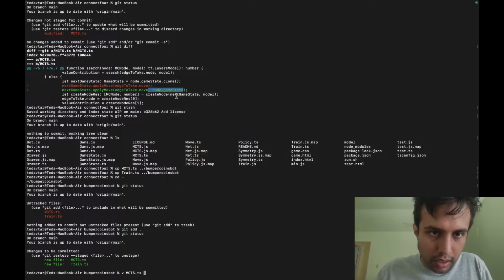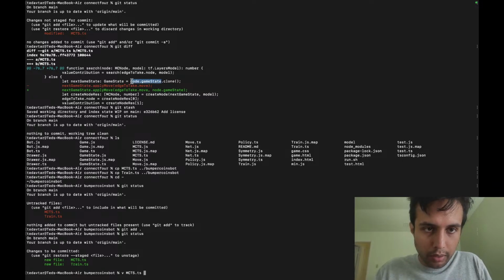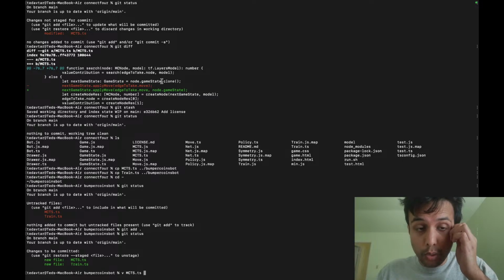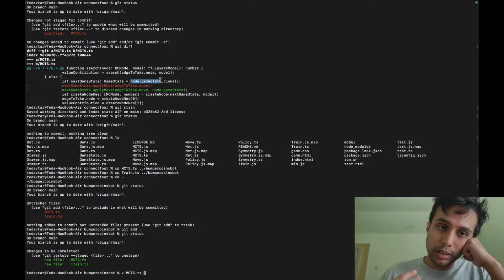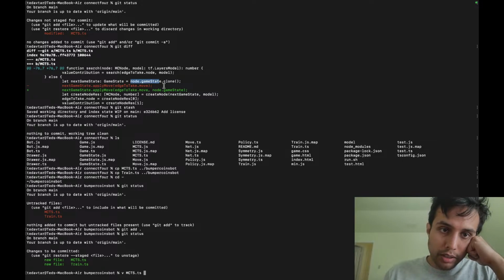input. We basically took the node.gameState and cloned it so that we have a new thing where, when we apply the move on this next game state, our changes are not going to mess up the actual game state that we cloned. That's why we deep clone it, so that we're not going to mutate any of node.gameState. We're not going to dirty it. It's going to remain pristine. So then we also want to create a back pointer to it, as a prev game state. Once we apply the move, we advance it, but we need to maintain a pointer to the previous one.